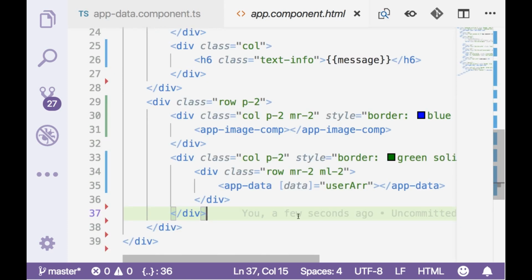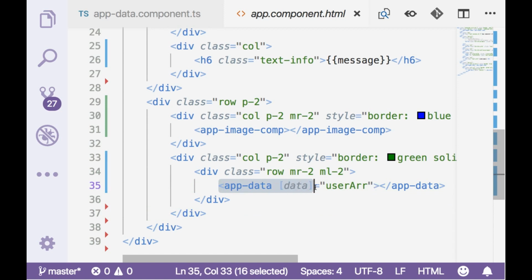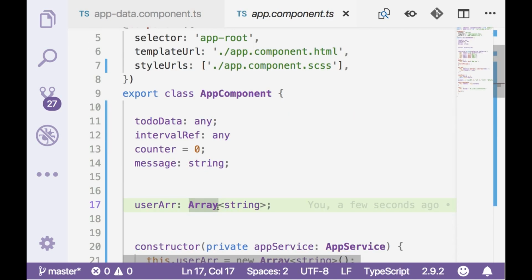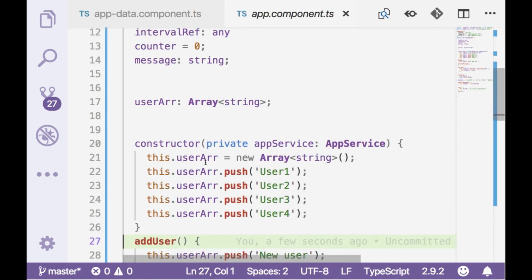Our app.component is the parent component of app-data. Here you can see at line number 35, we have this component and we are passing the user array. So let's see what the user array is. If I switch to the TS file, we will see that we have a user array here. We are initializing this array and pushing some names like user 1, 2, 3, 4.